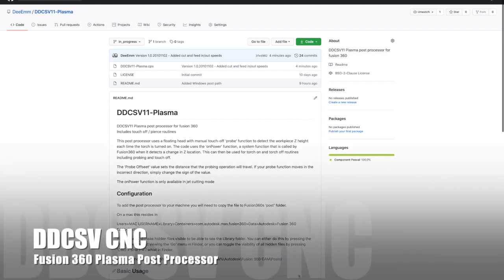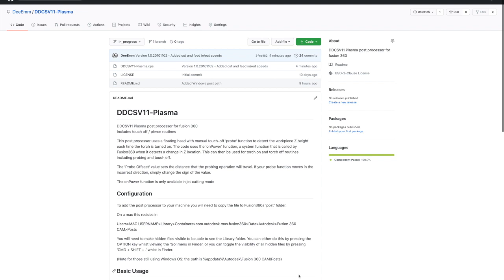G'day there. If you're watching this video, you've probably found your way here through my GitHub repository for a Plasma Postprocessor for Fusion360 and the DDCSV CNC. So I thought I'd give you a quick run through on how to set it up and how to use it, including creating a basic part in Fusion360 so we can walk through the workflow.